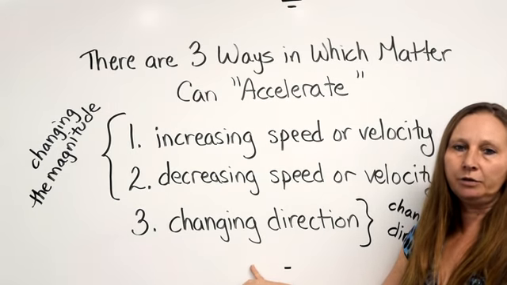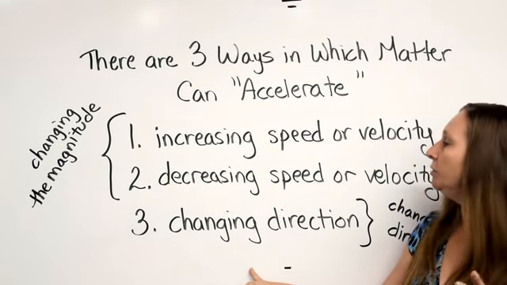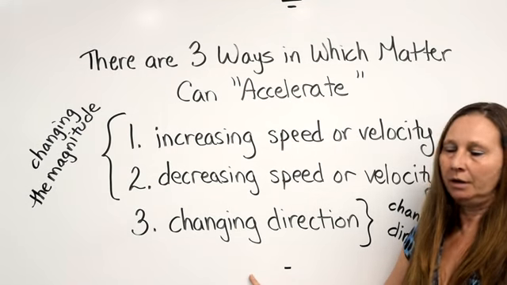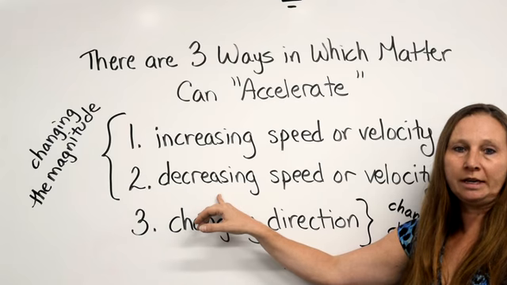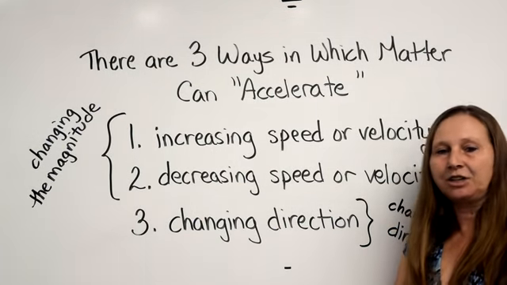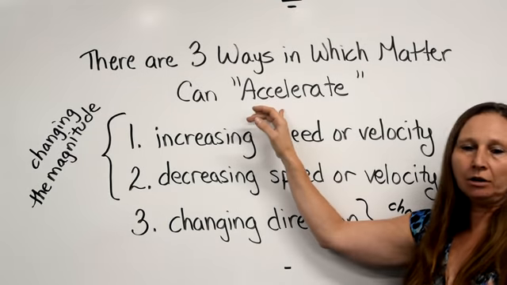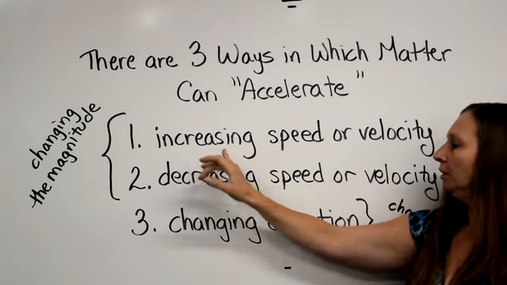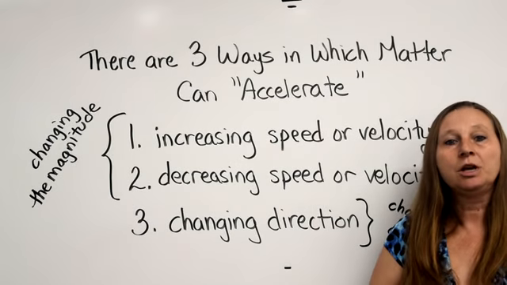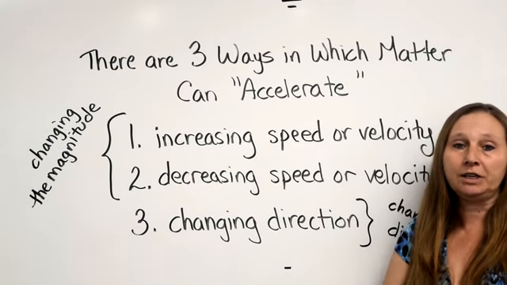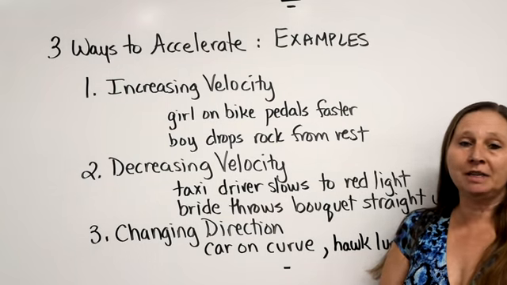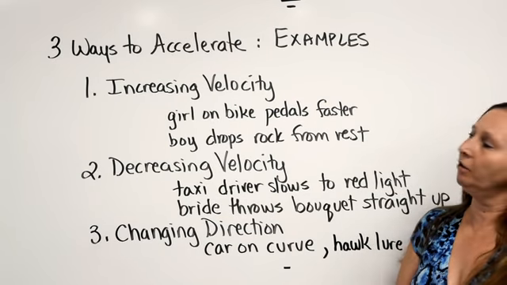Now, keep one other thing in mind. Many physics teachers do not use the word deceleration because it's unnecessary. Deceleration, meaning slowing down, is a form of acceleration. You know from the context of the question, when you say acceleration, whether you're going faster, going slower, or changing direction. So the word deceleration becomes unnecessary, although it's perfectly acceptable to use it when you're slowing down. Here are some examples of each of the three types of acceleration.